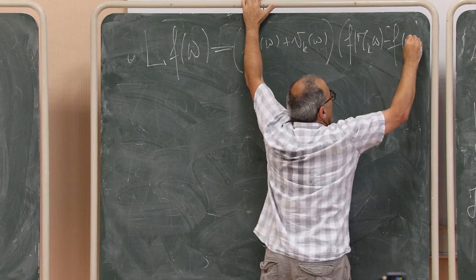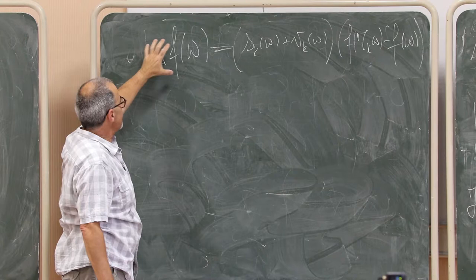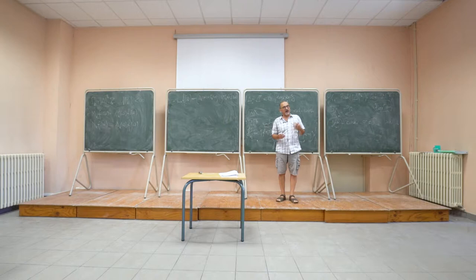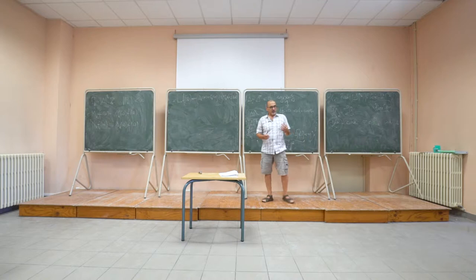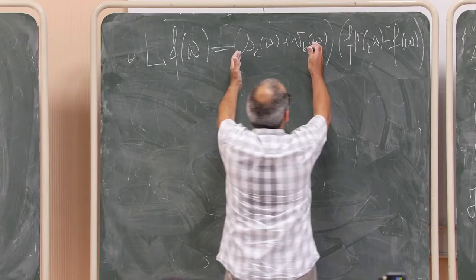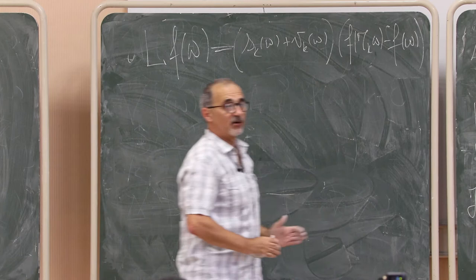Am I right? So what does the infinitesimal generator do to f? I told already, but I repeat, the Markov process I'm looking at is the environment as seen by the random walker. So this is the infinitesimal generator of that process. What happens? In infinitesimal time, with the corresponding rates, it jumps to one of the neighbors. And what is the change in the environment seen by a shift? So with that rate, it's shifted by that. And you have to subtract the original value to have the infinitesimal generator.